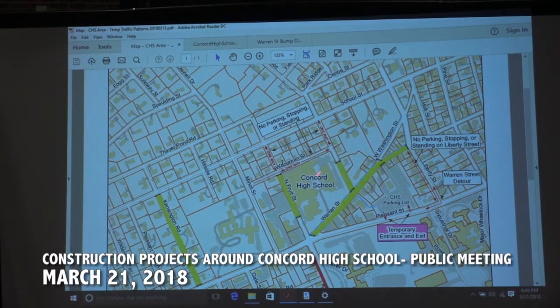Pedestrians, kids walking to school: all the heavy work is going to be on the south side of the road over here, the water work. So the sidewalk on the north side of Warren Street, all along here up Washington, and then the sidewalk on the north side of Warren Street here, that'll be the places. The contractor will make sure that that's available, and put up some flagging or something to keep kids from going off through the work area. But that'll be the walking routes. It'll be that north side of Warren, Washington over here.